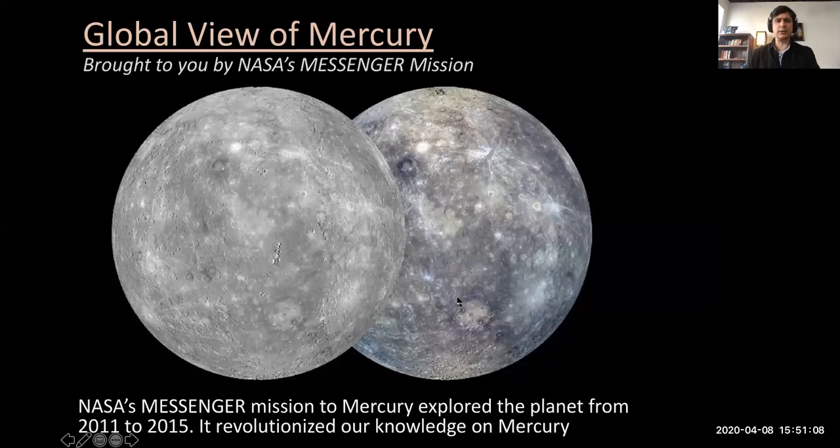I've done something a little bit different with this video than I do normally with class. I have tried to include lots of images that I just normally don't have time in class from the NASA Messenger mission of the surface of Mercury, so you can get an appreciation of what the surfaces of these planets look like, because these are entirely different worlds.